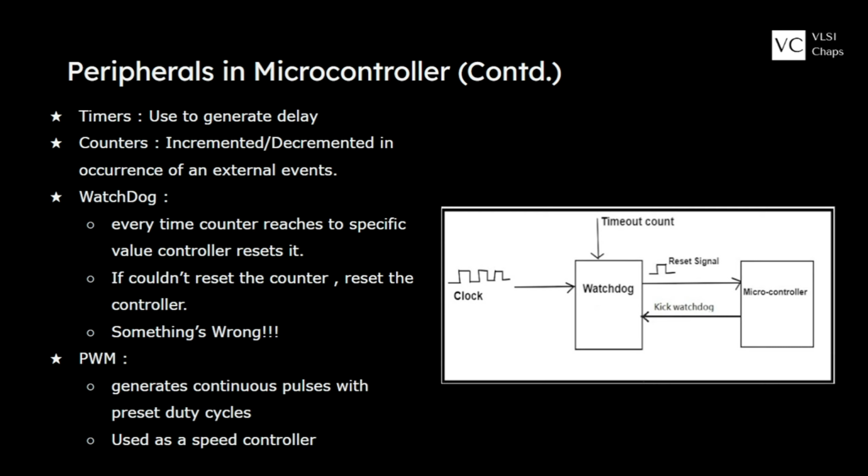In that watchdog timer, it will have a specific timeout period. Every time that timeout is reached, the microcontroller will kick that watchdog by resetting it to 0 and again counting back to the timeout. If the microcontroller in any case couldn't perform that kick operation, that resetting of the watchdog's timer, that means the watchdog will know that there is something wrong with the microcontroller, or the microcontroller functionality is not working properly.